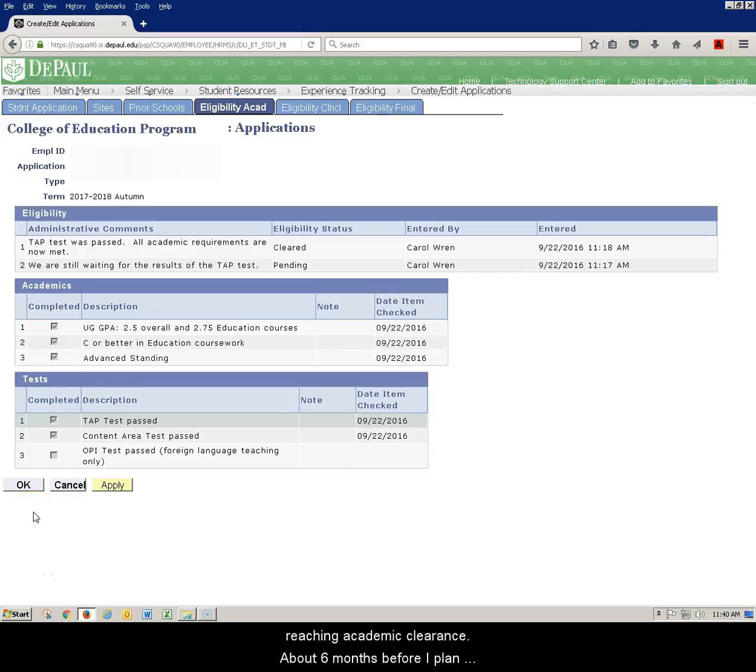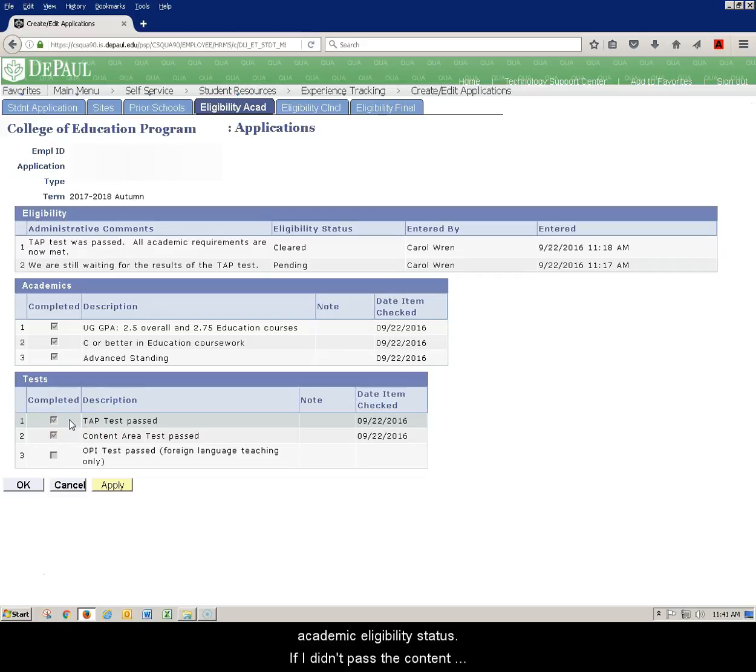About 6 months before I plan to student teach, my advisor will see if I'm cleared academically. This academic clearance check is made 6 months ahead to give me time to make up any deficiencies I might have. If I have reached advanced standing, have the required GPA, and have passed the required state tests, those boxes will be checked off.